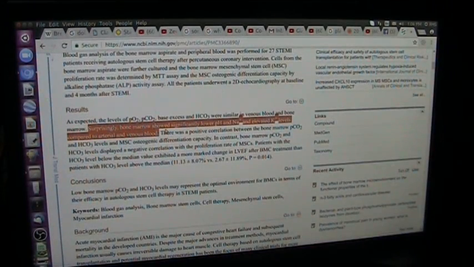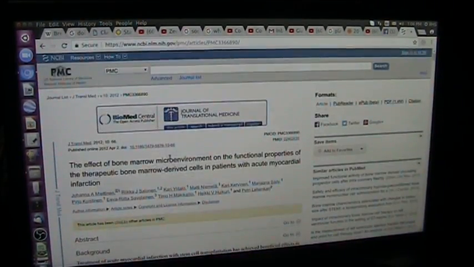Surprisingly, bone marrow showed significantly lower pH, which means it can be attacked by salts and sodium. So lower pH and sodium, and elevated potassium levels compared to arterial and venous blood. So it's just the opposite. It's out of a saltwater condition, and that's because it's actually in what they're calling a microenvironment. The effect of bone marrow microenvironment. It's in its own little capsule there.